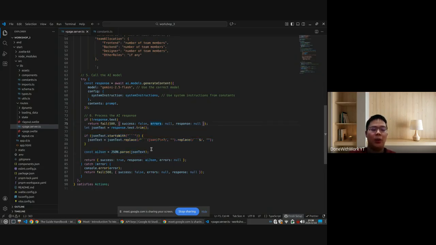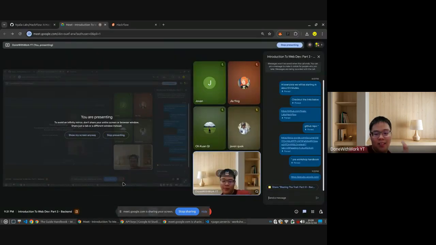So is everyone following along so far? Just a thumbs up. Yeah. Today is not going to be coding a lot, but rather an introduction to how the backend works. At the same time, how do you ensure, when you have a time constraint, that you force the AI model to give you what you want? Yes, is everyone all good? Yeah. Okay, I assume everyone's good.